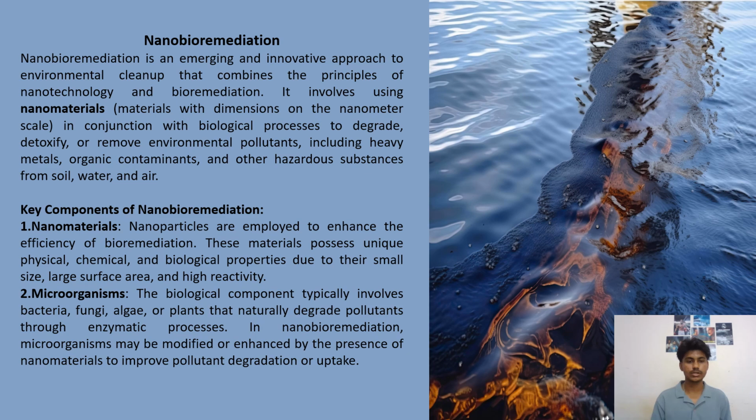There are majorly two components in nanobioremediation, that are nanomaterials and microorganisms. Nanomaterials are employed to enhance the efficiency of bioremediation. The materials possess unique physical and chemical properties due to their small size, large surface area, and high reactivity. The other component is microorganisms, the biological component, which typically involves bacteria, fungi, algae, and plants that naturally degrade pollutants through enzymatic processes. In nanobioremediation, microorganisms may be modified or enhanced by the presence of nanomaterials to improve pollutant degradation or uptake.